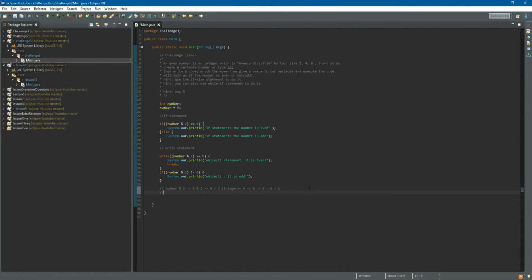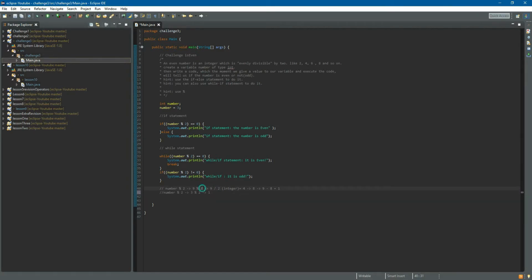If we did number remainder 2 and we had, for example, 3, which is also an odd number, then we would have 3 divided by 2, 1, because 2 can get in 3 one time, and then what remains is 1, and this is our remainder.